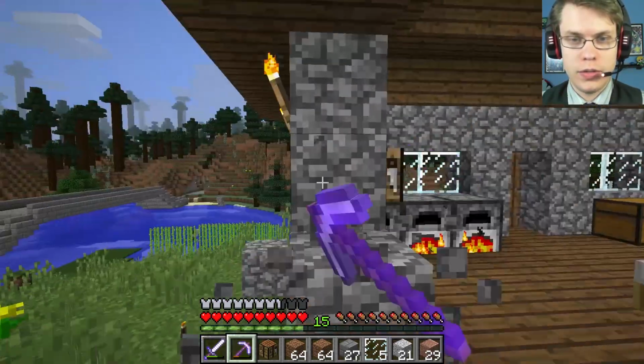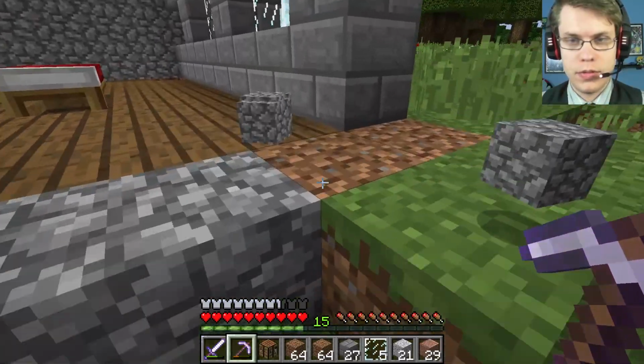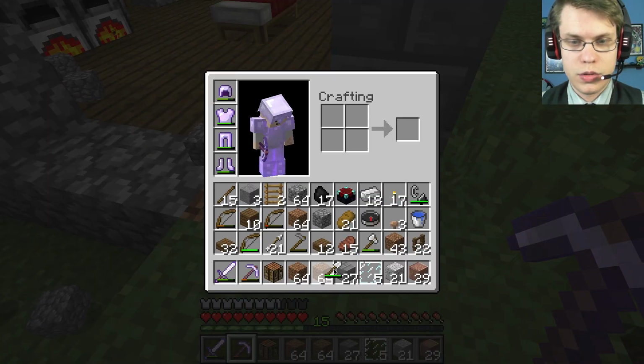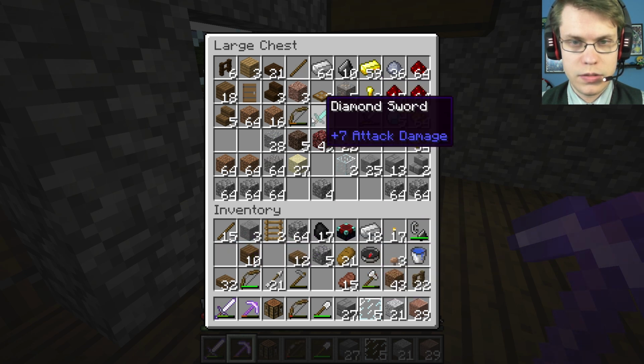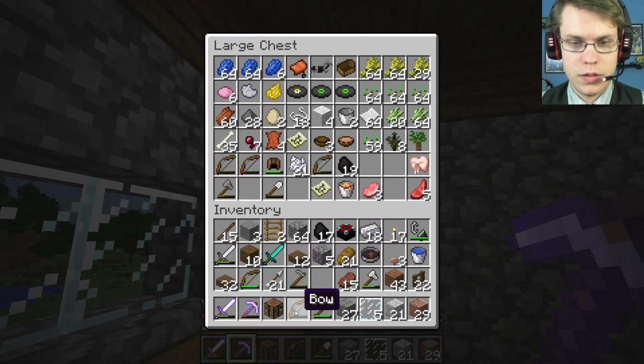And we're gonna do here. Oh snap. I have way too much dirt in my pockets. Let's put some of that away. And I don't need all these bows either that I got from the skeletons. Let's actually put them in here.